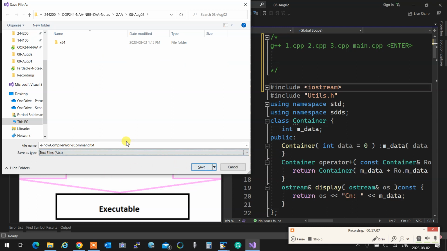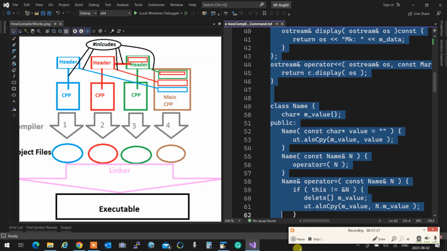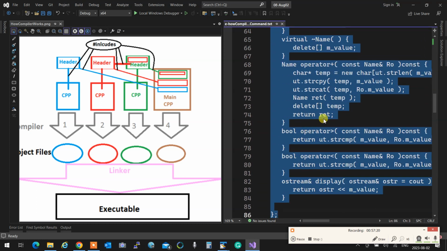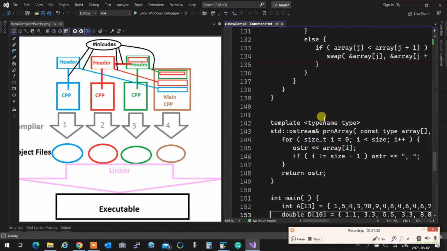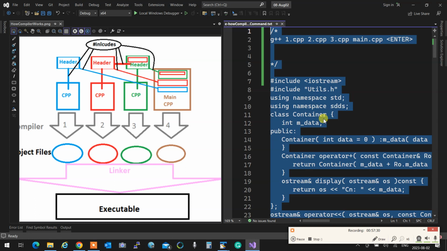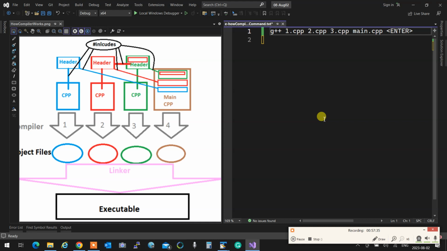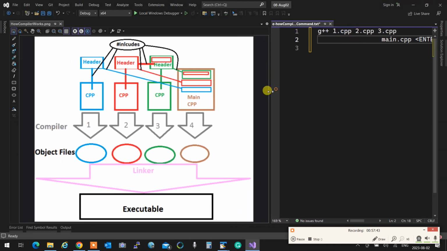Save. Now I can remove all the gibberish I do not need. All right, and I'm going to bring half of it down so it occupies less space. But that's the command that I'm executing. So now I can see.